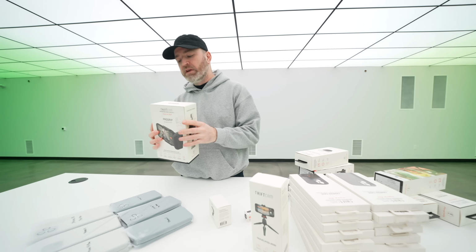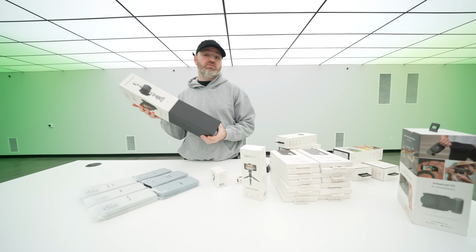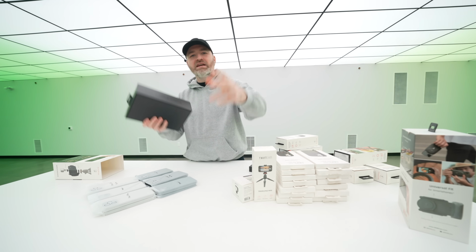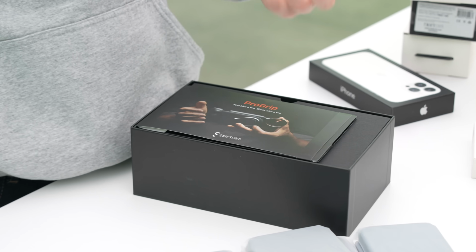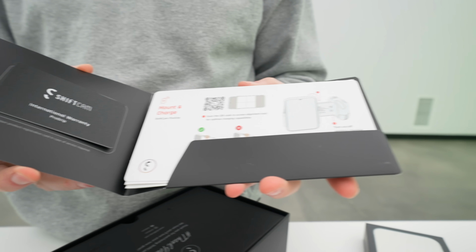I am most excited about this Pro Grip. This thing is out of control. A lot of people are doing more professional stuff on their phones these days. Why wouldn't you? They're such amazing video makers. But the ergonomics have never been great with a phone. You've got a couple fingers on it, and you're a little nervous. This gives you that professional grip, but you can share stuff right away. You wanna go straight from this to your TikToks, to your YouTube shorties. You're all set. Feel like a pro, shoot like a pro.